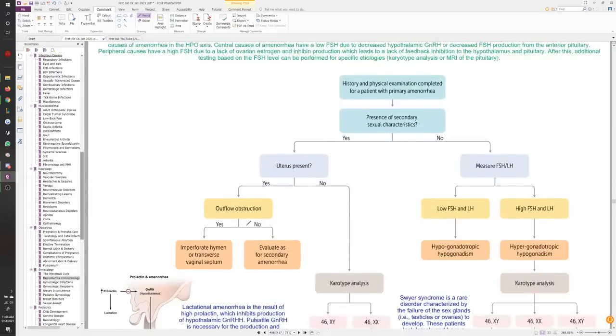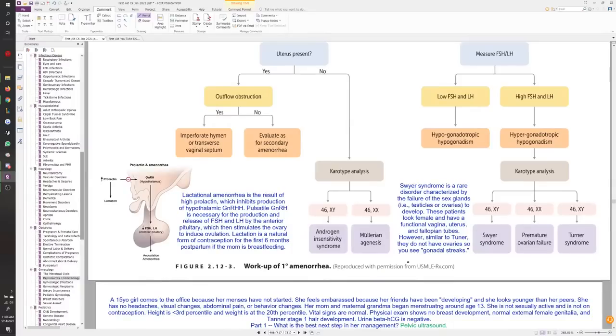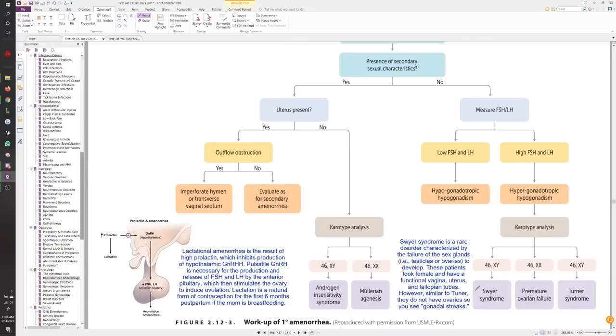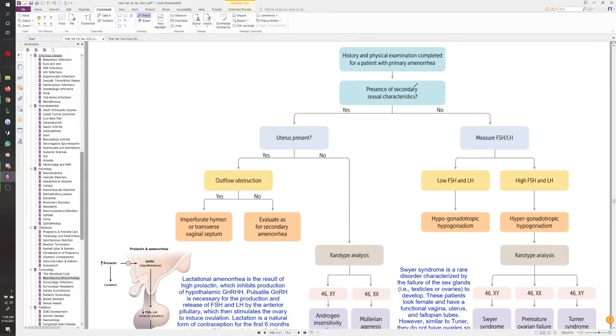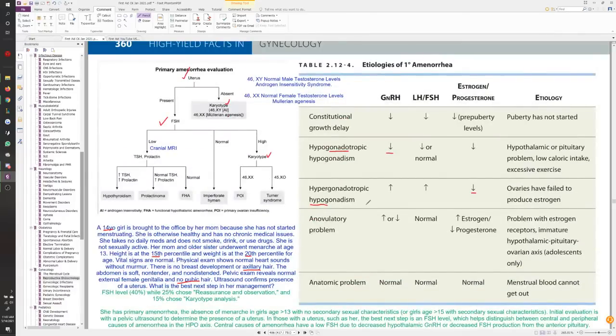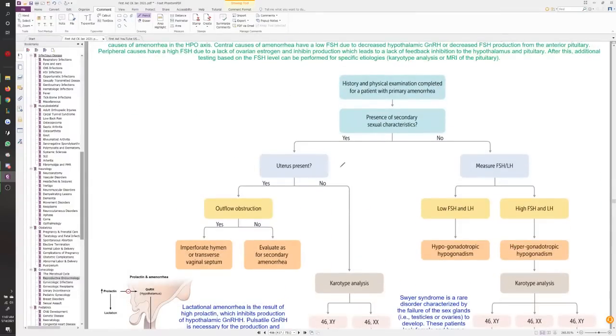Okay, so now this is the same table from UWorld itself. Nothing special, but there are some key notes I've put here regarding some other things that you need to understand. So let's take a look at that. In First Aid, they have right here, remember we said uterus present, yes, no, and then that was its own thing, right? And then presence of secondary sexual characteristics is the development part that you need to figure out. So this table, I feel like for one of the first few times, the table that's in First Aid is better than the one in UWorld, right?